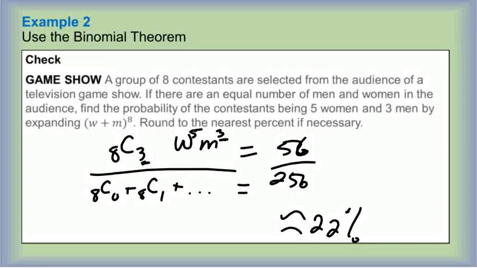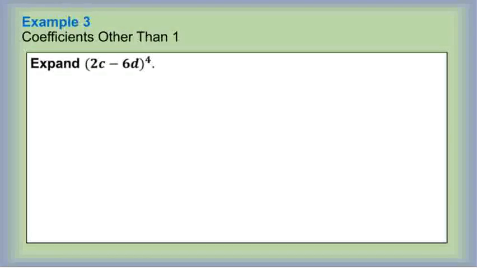So it is time consuming, but the quicker you do it, or the more times you do it, the quicker it does. Or you can use Pascal's triangle to just add up those coefficients. For example 3, expand this one. So the difference here is the coefficients aren't 1 anymore. Okay, so that means we are going to have to get a bigger coefficient in front.